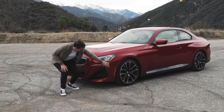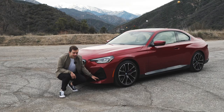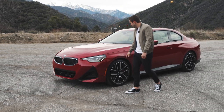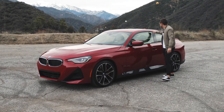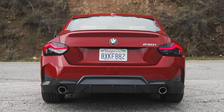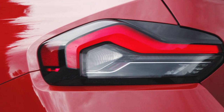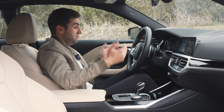This car has the M Sport package, which does a lot to make it look distinct. You get these fangs — giant triangles that run into the center of the car done in black. BMW calls it Shadow Line, but it's effectively just black trim all over: on the 19-inch optional wheels and around the windows. It looks nice and aggressive. The rear end is the only part that loses me a little — those sharp red tail lights are so dominant they look like a supervillain's eyes staring at you.